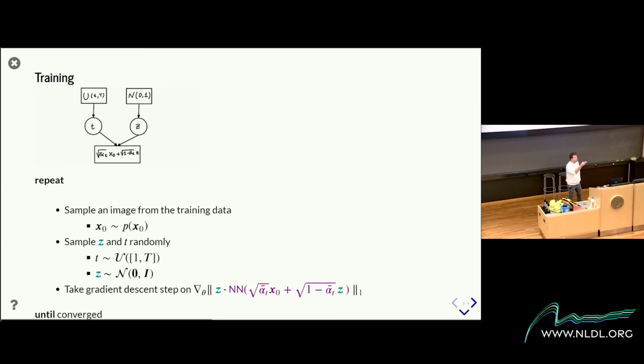So you see, maybe this now should answer your question, that we really have full control over deciding what the time t is. It's just something that we sample. So we sample, I don't know, time 38, perfect. We compute the noisy image at time 38, and then we ask the neural network to recover the amount of noise that was added at step 38. And that's it. Because the only thing our neural network needs to do is to denoise the image, to understand what amount of noise was added in.